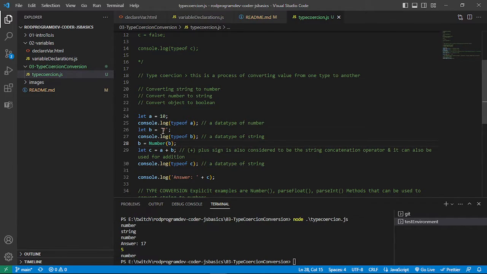We have to reassign the value to the variable that we have here, which is the variable B, because here I'm just calling it, and we're not actually doing anything. We're not able to store it in the variable B here. That's why we're still getting that string. But now the output for our A plus B is giving us a 17. So that means 10 plus 7 is 17, right?